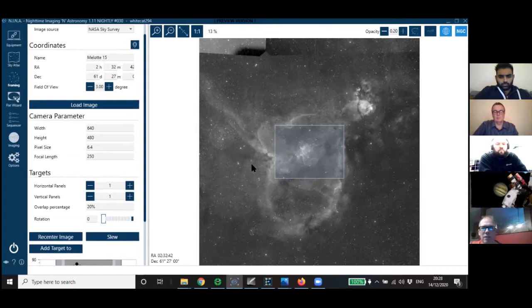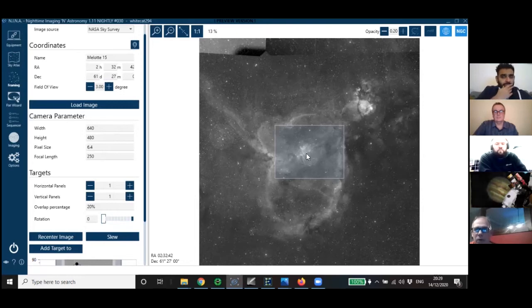This isn't exactly correct for my setup, but you get the idea that it's brought up a box, which is what it thinks I can see with this focal length with my DSLR camera. So there's 6.4 pixel size is my DSLR. I don't think that is actually right, because I should be able to see more than that. But the point is, as long as you've got these numbers programmed in right, then in effect you get this box brought up.